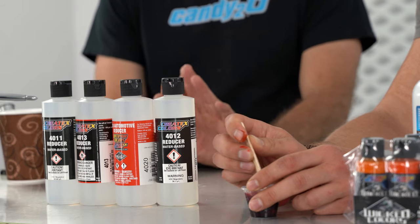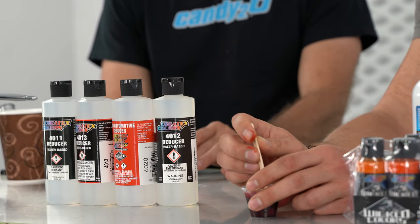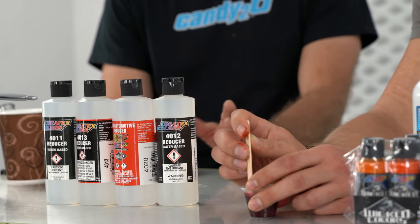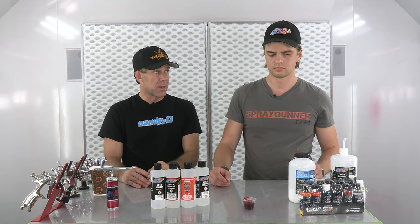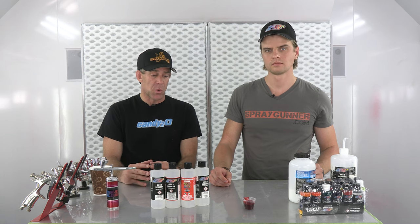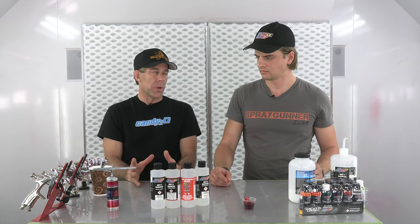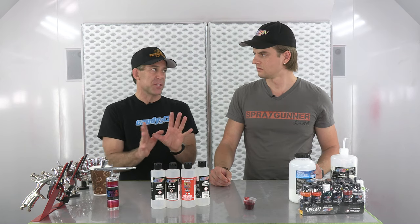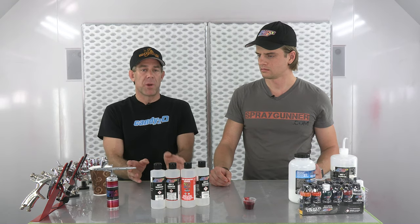The Candy 2O are concentrate dyes, and even at a one-to-one ratio for airbrushing, it's pretty strong. For airbrush technique, where you really want a lot of bleeding and they make real fire and they want the colors to bleed into one another, that's a great combination. But if you're painting or just even airbrushing with the Candy 2O and you want it to not have such a propensity to bleed, I think a one-to-one ratio is a pretty good starting point. Okay. But subjective preferences, like the whole Createx line is intermixable, and there's not one right ratio.